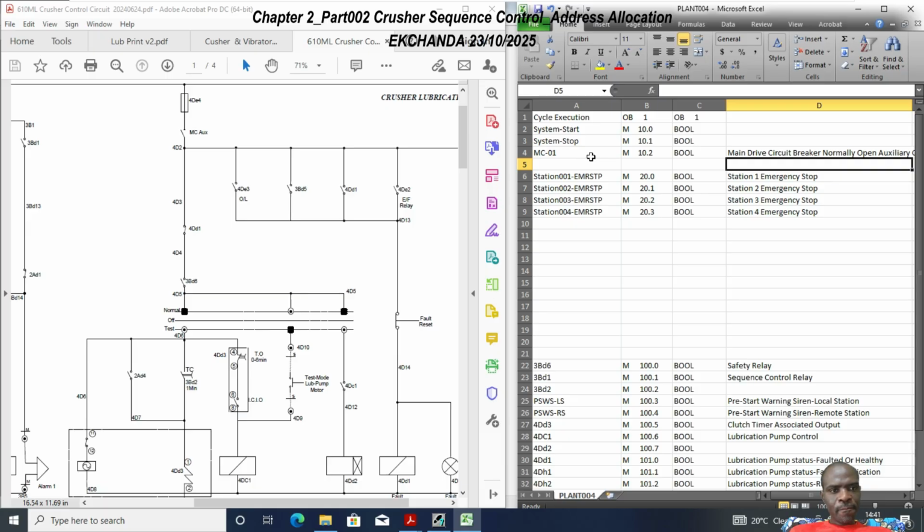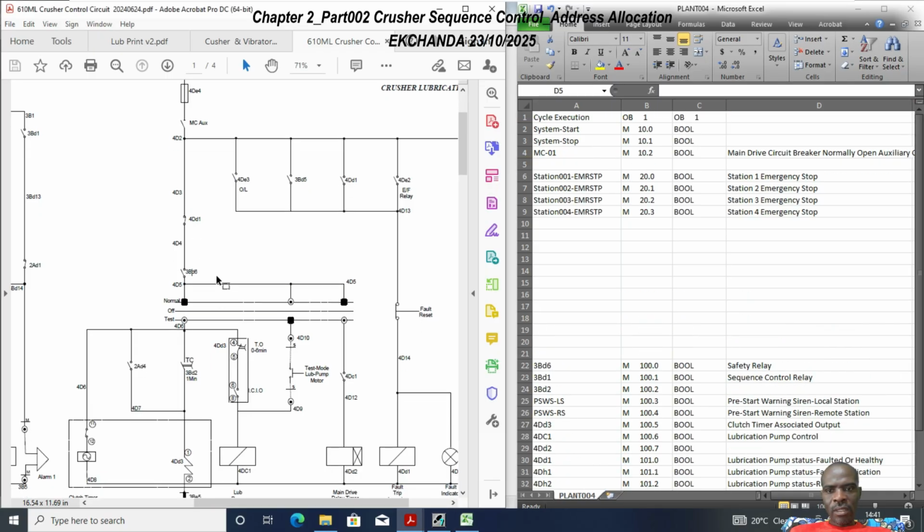So that's about it in relation to this. I'm just trying to point out the fact that the auxiliary contact from the main drive circuit breaker has to be normally open, then used in this arrangement. And then that's off the table. I don't know, do I need one zero or two zeros? Anyway, so there we have it.